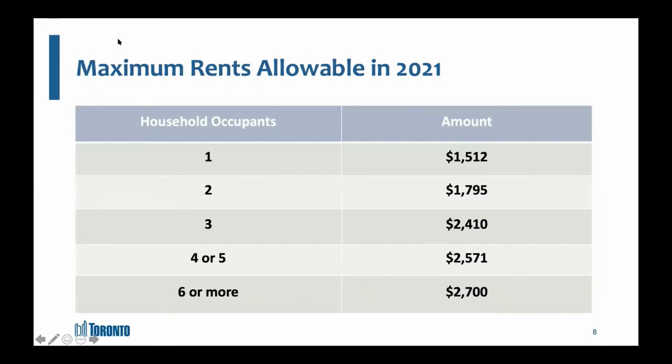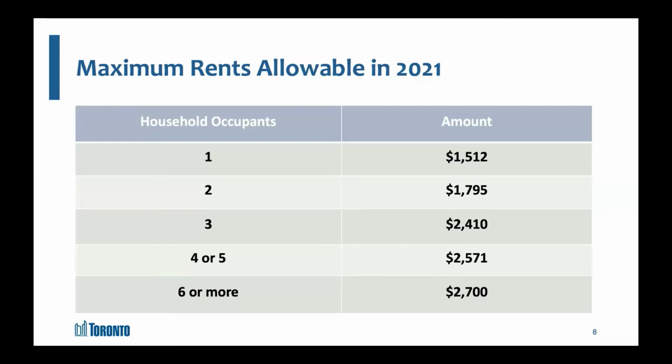So again, when a client is applying for the housing allowance, they must fall below the household income limit. And okay, so the maximum rents allowable. These are the AMRs that are set by the province. However, we do have opportunity to increase these, and recently we put forward a business case to increase these AMRs last year. We increased them by about 7% for each amount, and the business case was approved by the province. Yes, AMR, average market rent, correct. Sorry, I should have said that.